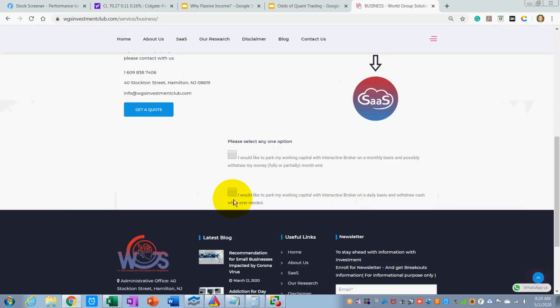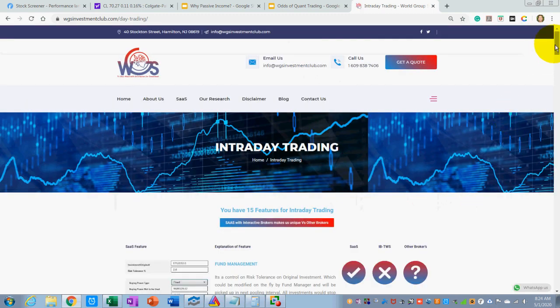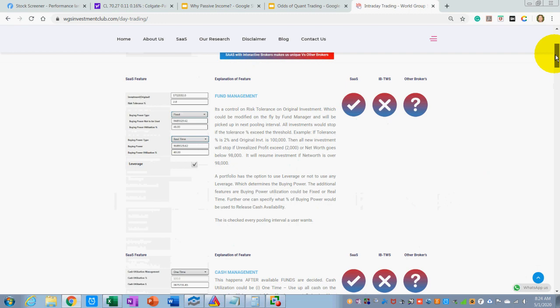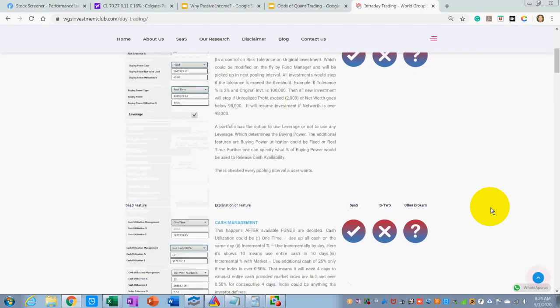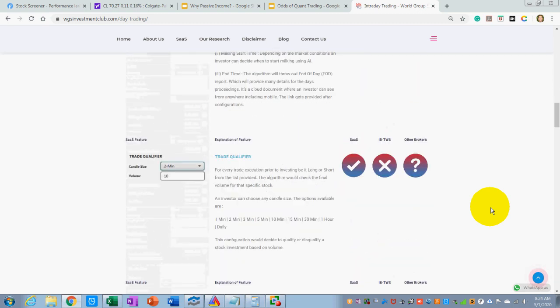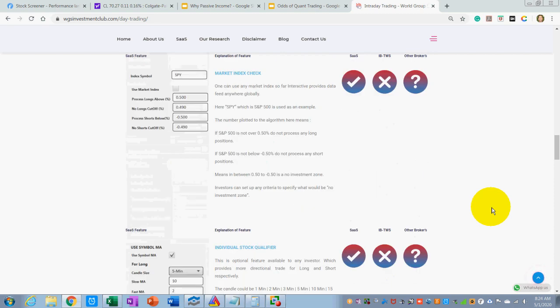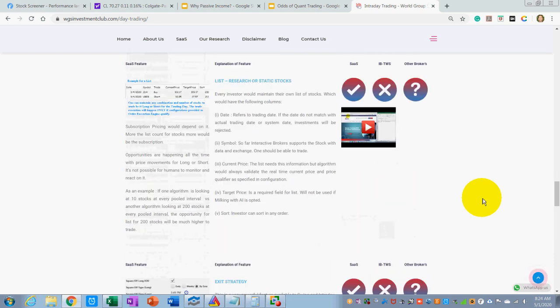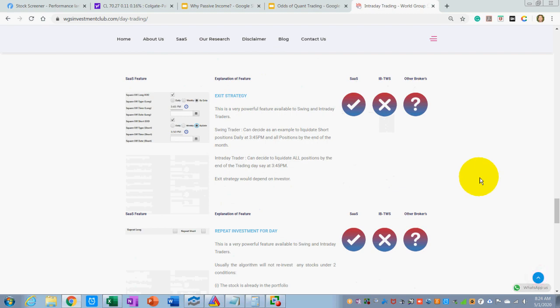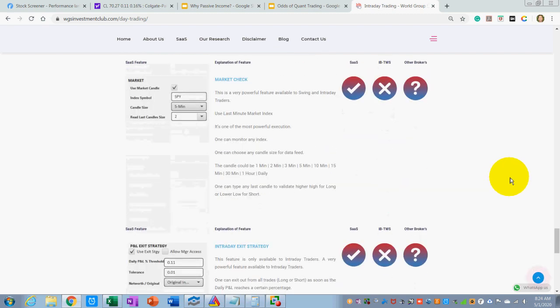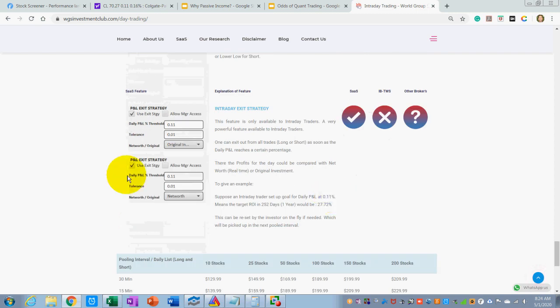But say, for example, if you're looking into intraday, you'll find a lot of features which I haven't even touched or spoken about: risk management, cash management, fund management. This software which you'll be using with quantitative trading techniques is very unique. You'll not find it anywhere, at least as of today's date. If you find it, you let me know. Whatever I taught you so far, remember I was talking about PNL, where you can set it to say 0.21% and leave it on its own. Every time it reaches 0.21%, it'll exit out.